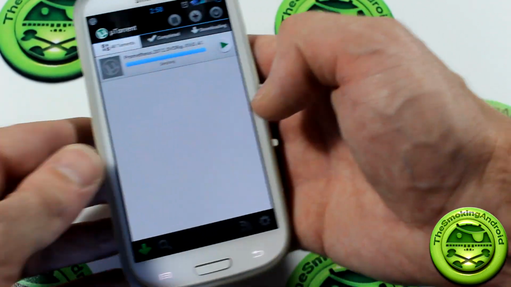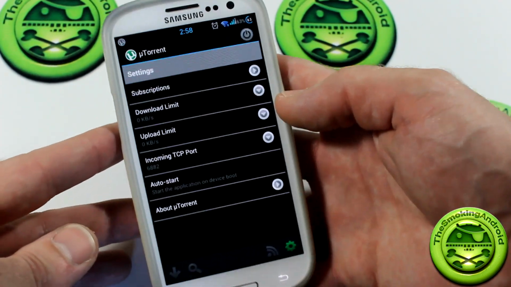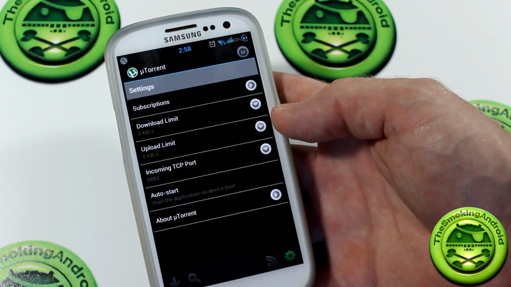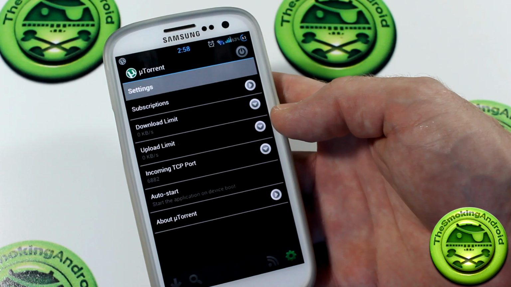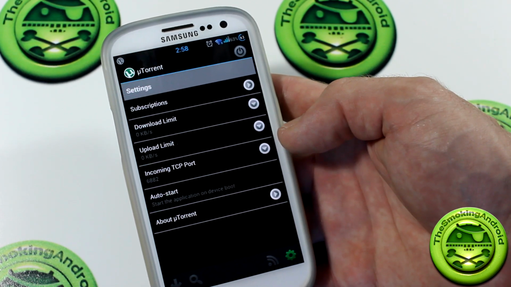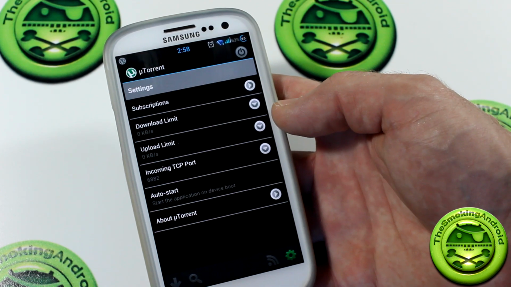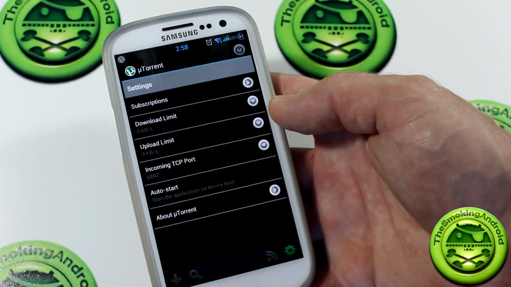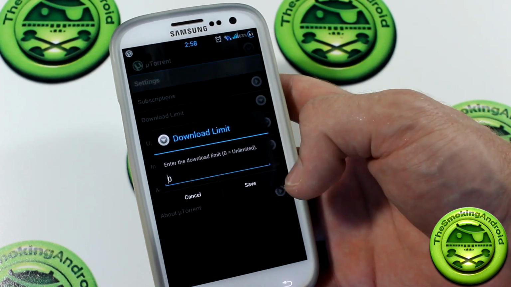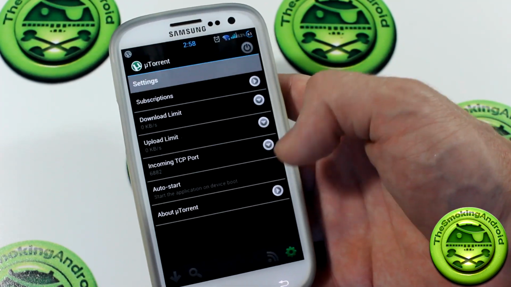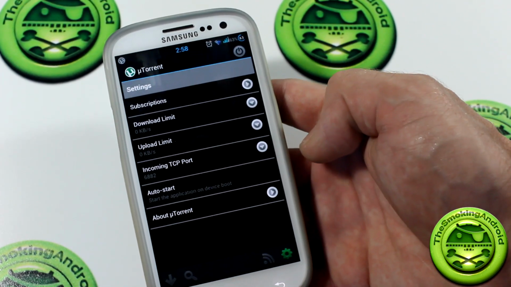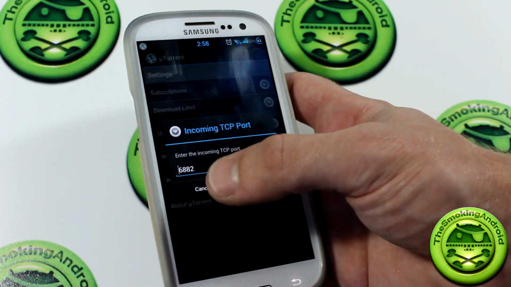What's really neat about this, and I'll just jump into the settings menu here, is that you'll notice we don't actually have download or upload limits. Like uTorrent, where you actually had to pay to get unlimited download speed, which, now that I'm thinking about it, was a really stupid move on my part to pay for it. But this one: zero download limit, zero upload limit. You can set your own predefined limit if you want to, if perhaps you have download caps. Nevertheless, you also have your incoming TCP port, which you can always change if you prefer.